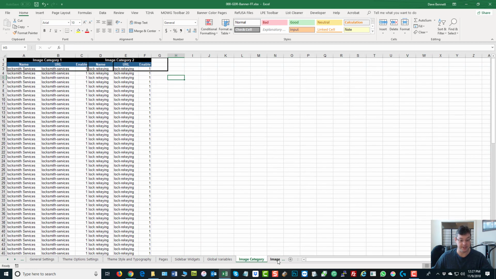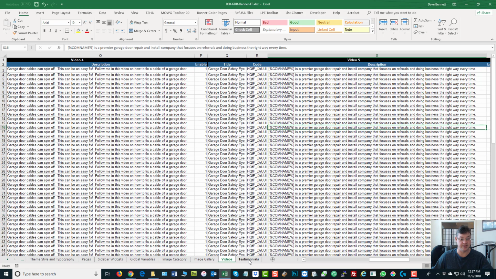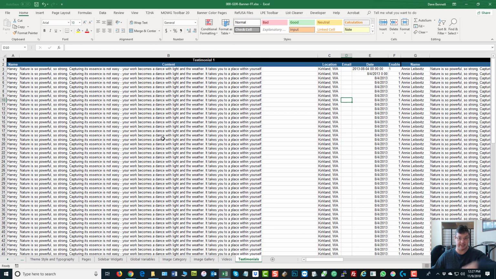Why the different tabs? They really help us organize the stuff that we want to put out tab by tab and handle them in sets, okay? For instance, don't you think it would be easy to deal with all your testimonials if you had them on a testimonials tab? Yeah, right?